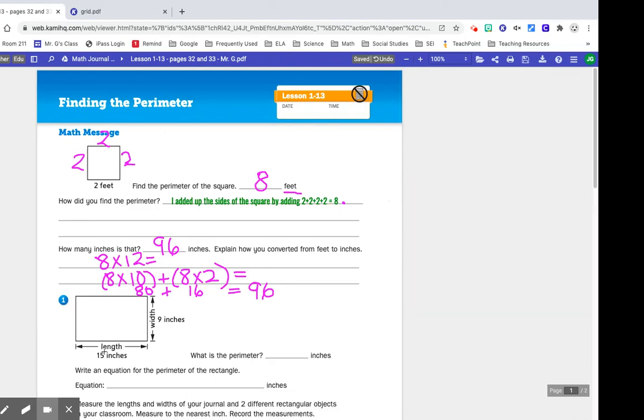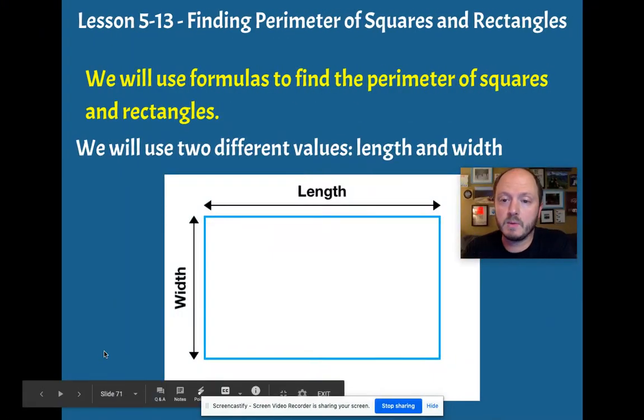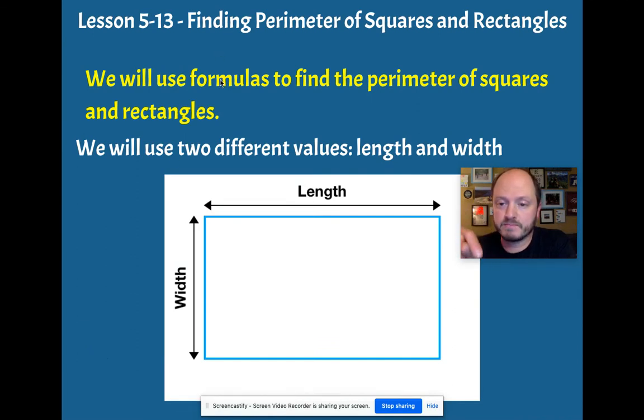But let's get back into talking about perimeter and talking about using a formula. A formula is, in a way, like I've been talking before, a recipe. It's a certain process that we go through every time when we are trying to solve a certain type of problem. So when we are trying to find perimeter of a rectangle, we are going to be doing the same process every time and just substituting whatever those values are of length and width.